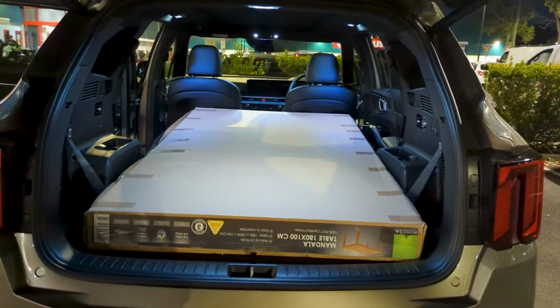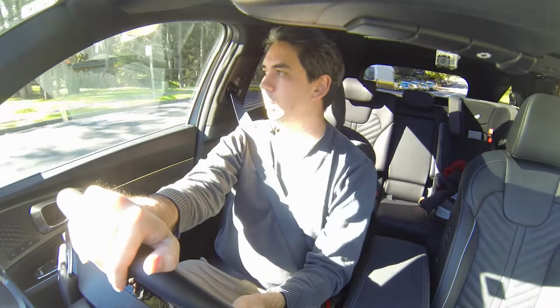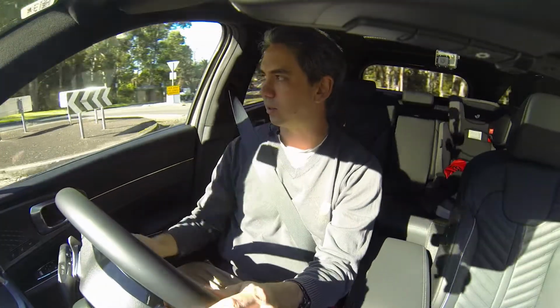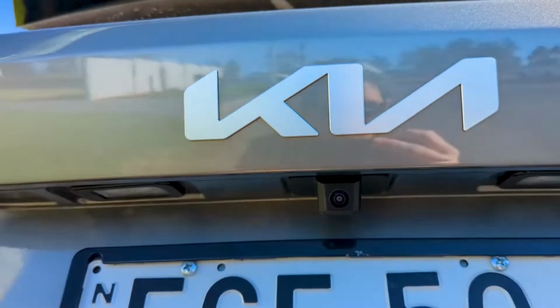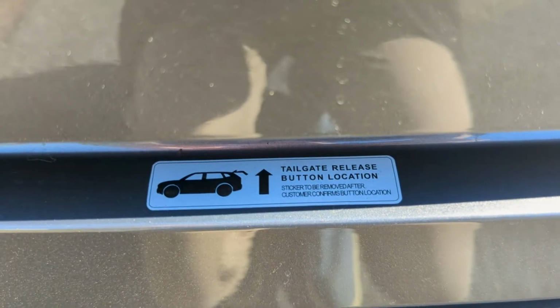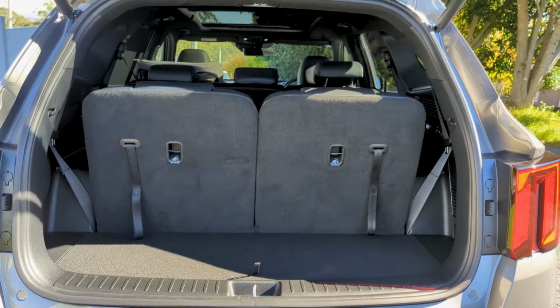I will say we have obviously an automatic tailgate with the higher spec Sorentos. You can obviously use your key fob to activate that, which I'll come back to in a second with regards to the key fob too. But when opening it manually, the handle is probably not in the place that you expect it to be. You'd expect it to just be in that little recess where the number plate sits, but no. And Kia have actually had to put a sticker on the rear bumper to tell you where the handle actually is. So yeah, it's at the bottom of the tailgate. And it just means you've got this sticker on your rear bumper.